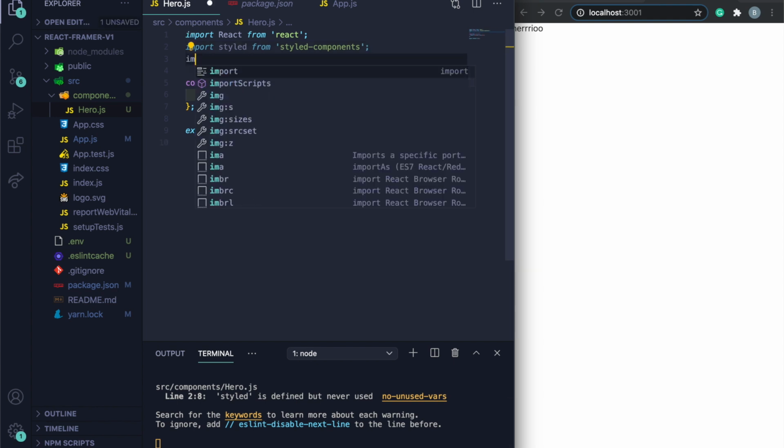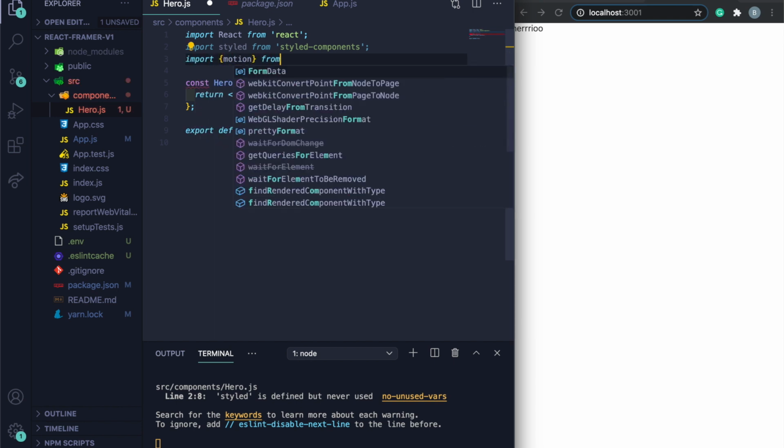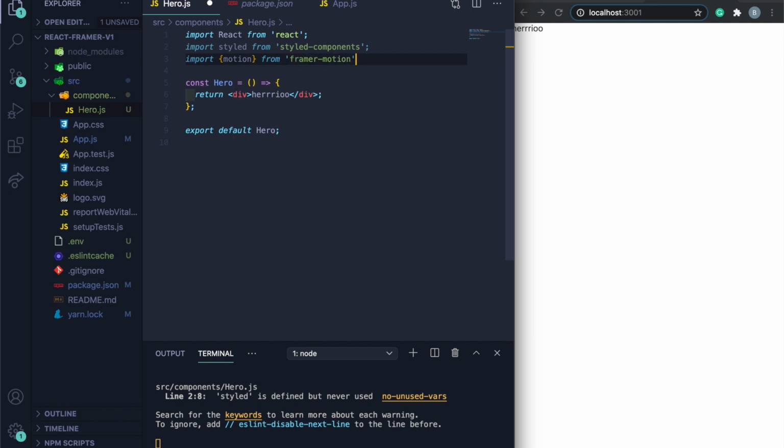If you've never used Framer, they have docs, but if you're just starting out on the first day looking at it, it might be really confusing. But we'll just import motion from framer-motion, and we can start adding in our design. This design is so basic, it's just for example purposes. I plan on making a legit looking site soon with this, but for now I mainly want to show you how Framer works, because I couldn't really find many newer videos on it, so I just want to show you some basic stuff.